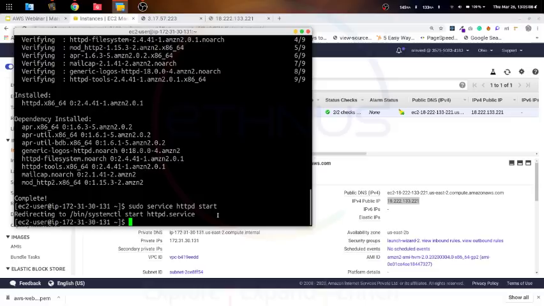So do not mind this. You type in the same command, httpd, this time not start, this time type status. This is just to make sure whether the service got started or not.